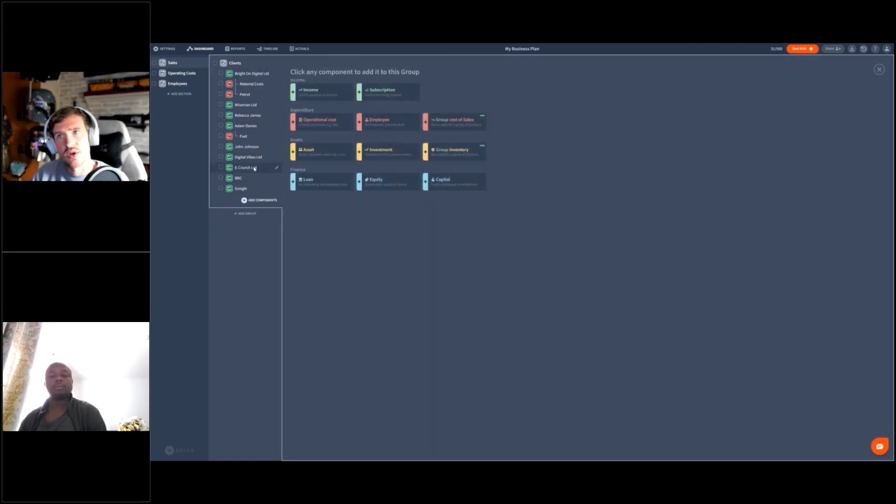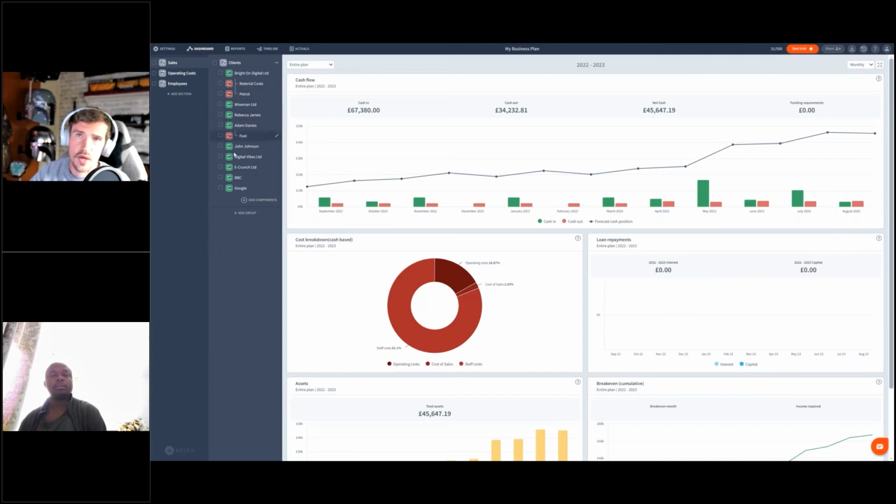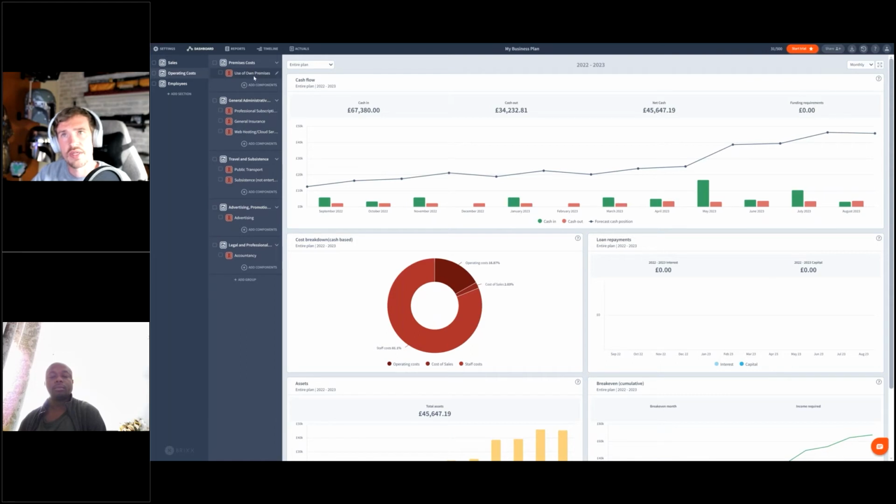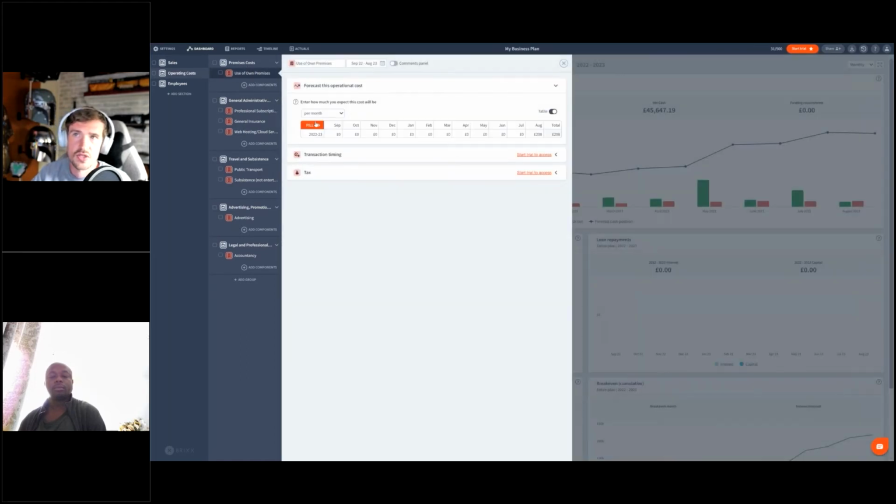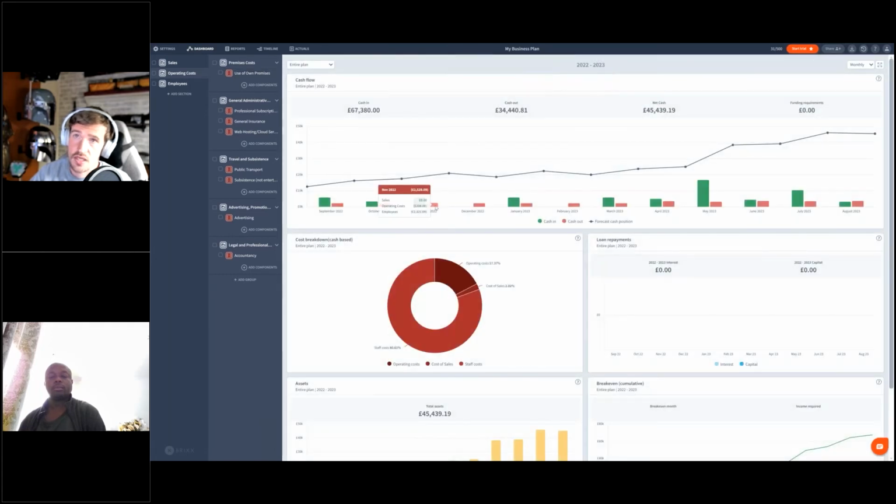The other thing as well, I think that I should show you is the expense side of things. It's very similar in the way that we've just built this up here. So if I go to operating costs, as you can see, it's separated the expense type. So we've got use of own premises, insurance, transport, and so on. If I now go into one of these, let's say premises cost, it's the same as before. You've got your forecasting table here. You can populate your different costs here. So let's say I've claimed for my use of own premises. Let's say I'm going to do the same again in November, something like that. I'll save and close this. And again, you'll see that slight adjustment there.